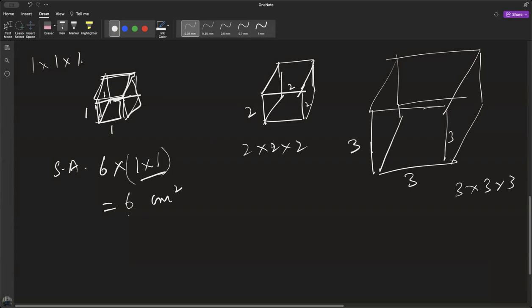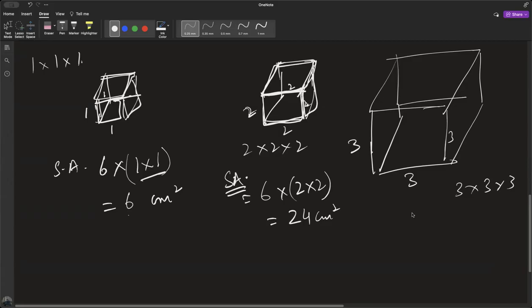All right. For this cube, let's say this is the surface that we are looking at, and it is 2 by 2. This is another surface that we are looking at. It is 2 by 2, right? All these surfaces, how many surfaces are there? Total 6 surfaces are there. And for each surface of 2 by 2, that is 4, the area for each surface is 2 by 2. So it gives you a total surface area of 24 centimeter square.